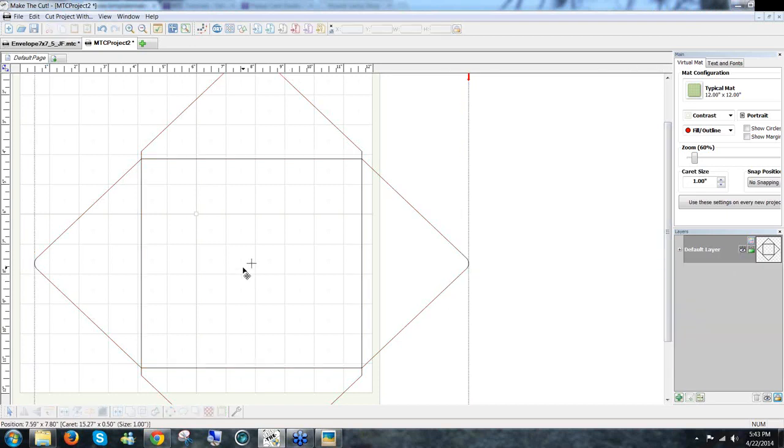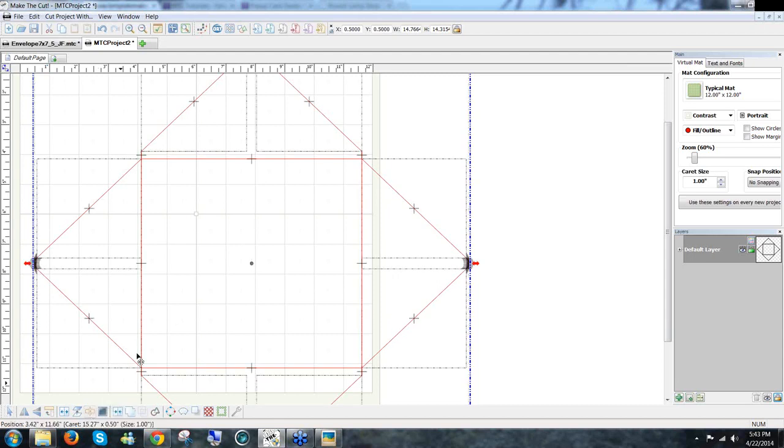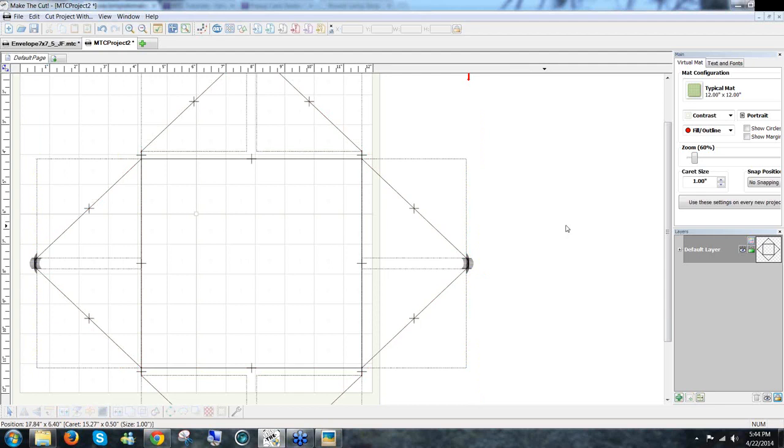What I do need to do is click on it to select the image I just imported and use break down at the bottom, or Control B, to break these pieces apart. Click away from it to deselect, and now I'm going to hold the Shift key and click on just the inside lines that I would like to be my scoring lines. So there's 4 of these lines.